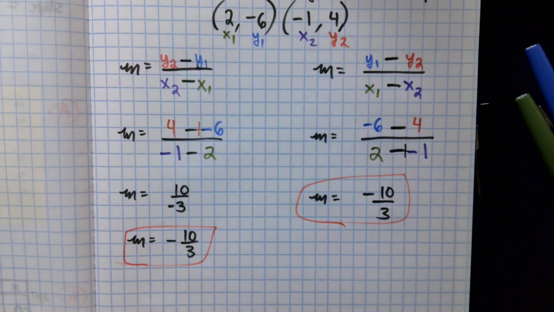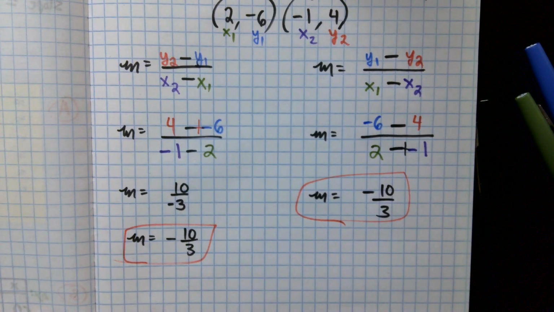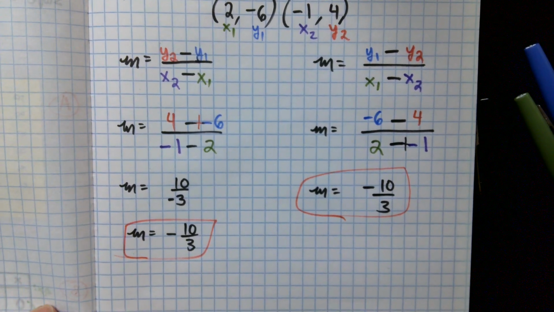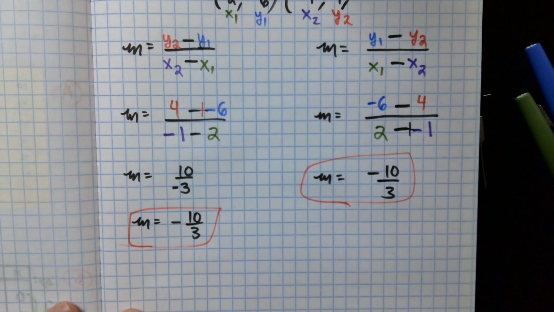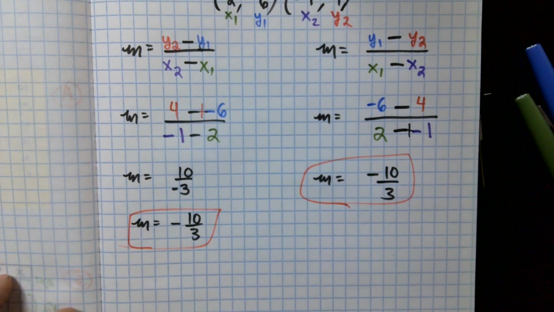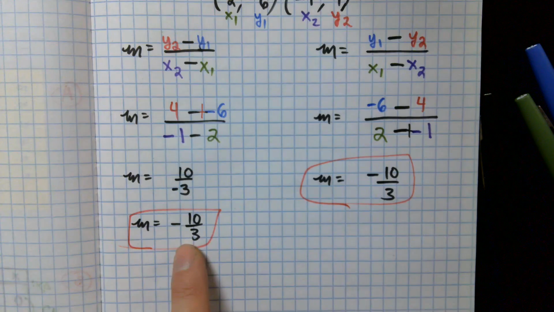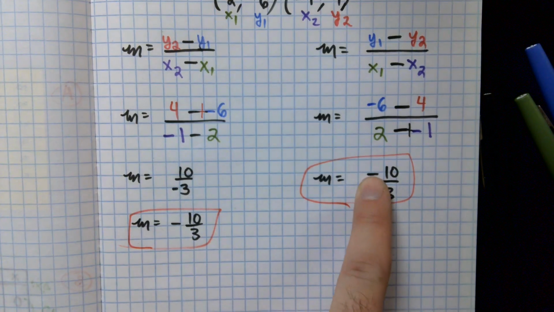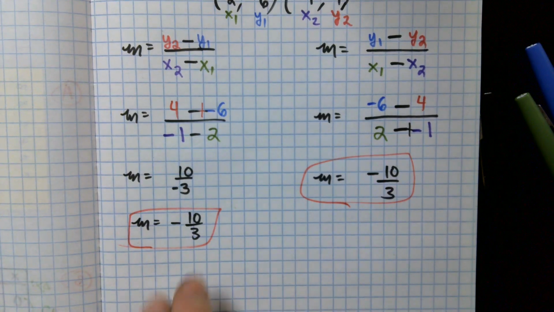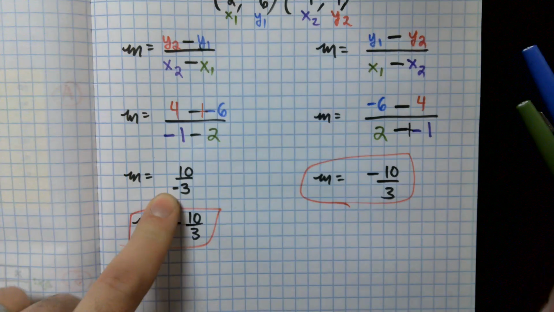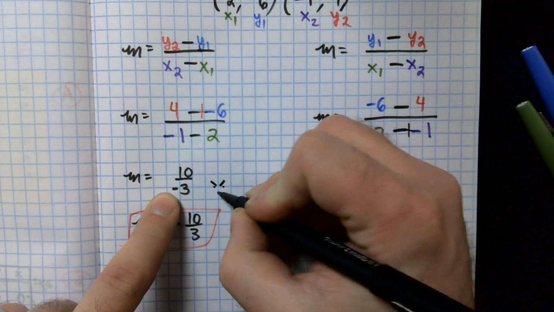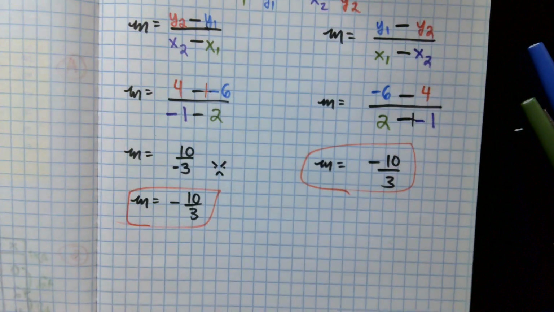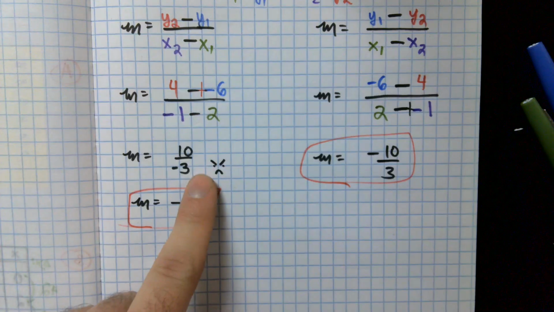Same thing. Oh, I see, I have to put the negative sign outside the fraction, or in the top. It needs to be anywhere but in the denominator. It could be out in front like this, or it could be attached to the top. Both are acceptable. Keeping it in the bottom like this is no good. Okay? That's how I feel about keeping a negative sign in the bottom.